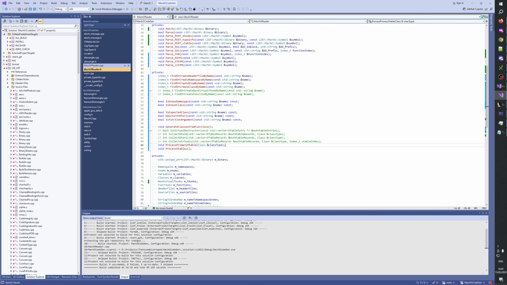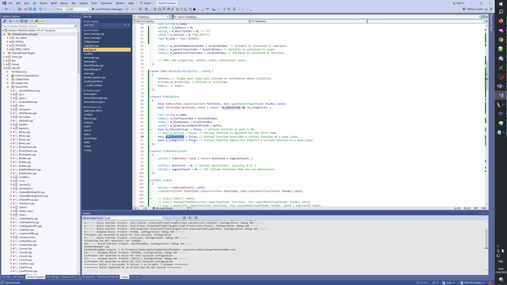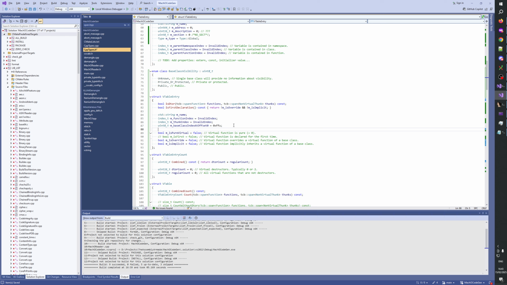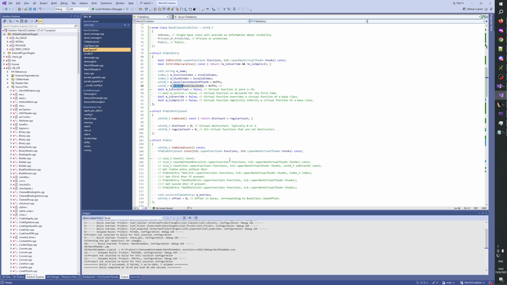So what we can do is we can do uint8_t direct base class index, base, maybe call it vtable entry.